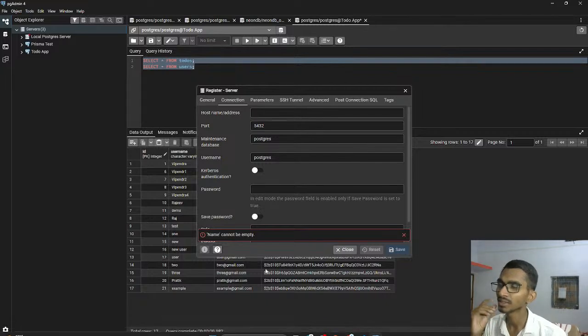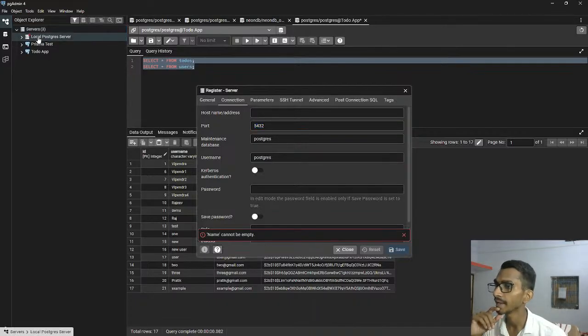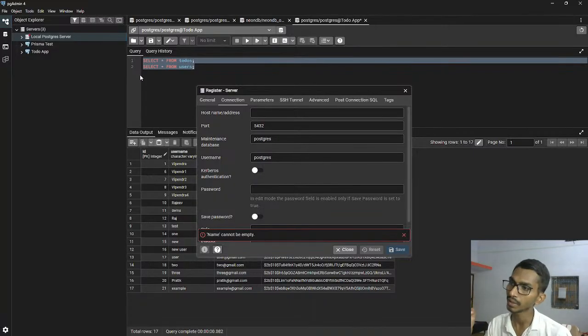Well, okay, suppose I have only one port, and that is 5432, and inside that one port I can have only one server running. That means if one server is running I will get only one table, and if there is one table, then I can have one user, one to-dos, like there's going to be only one particular database, right? Not more than that. Like I can't have two users on two different tables. Can there be just one table?